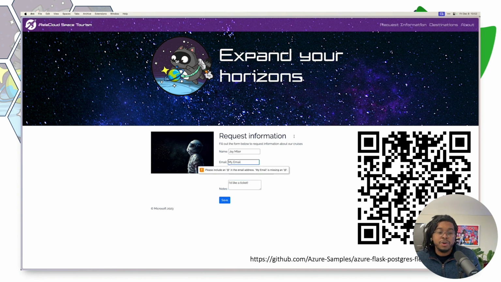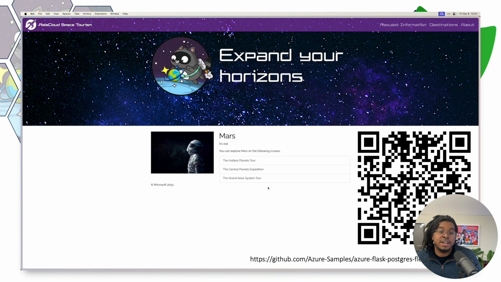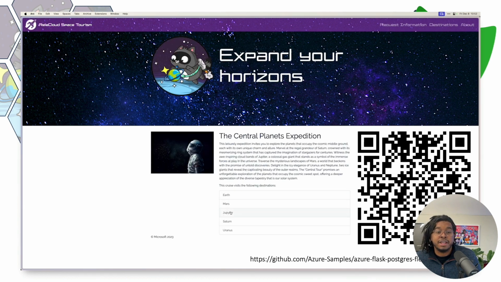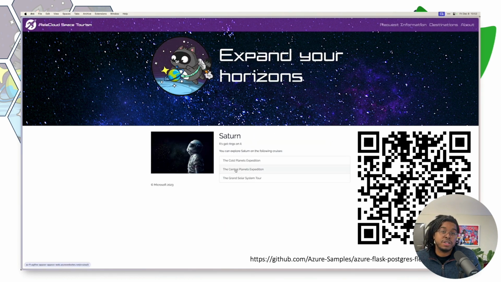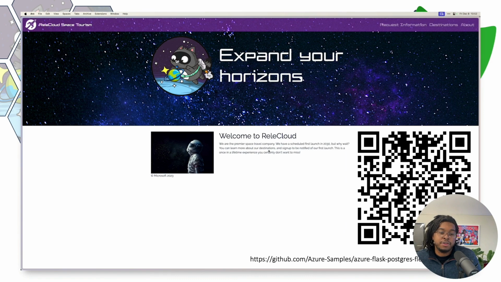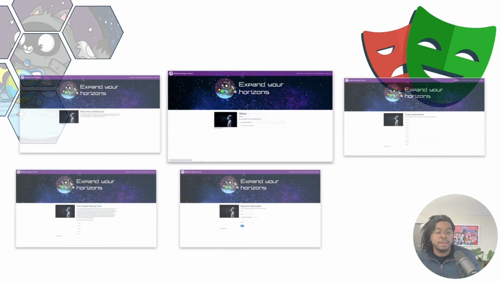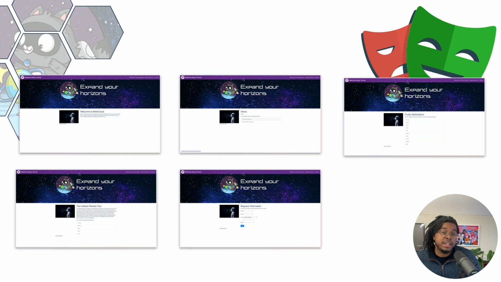Now, when we're going through the process of interacting with the website and ensuring that that website works, we have to think about a few things. Here's a look at each of the individual types of pages that we have.